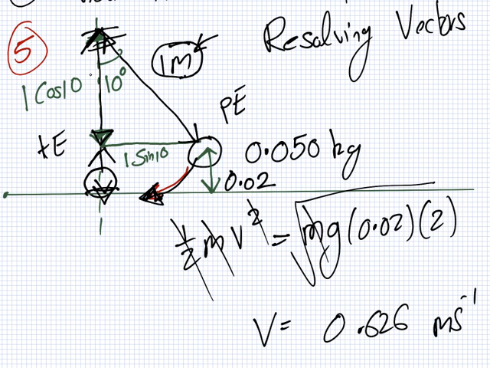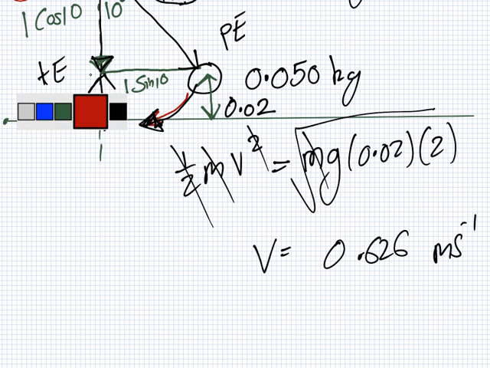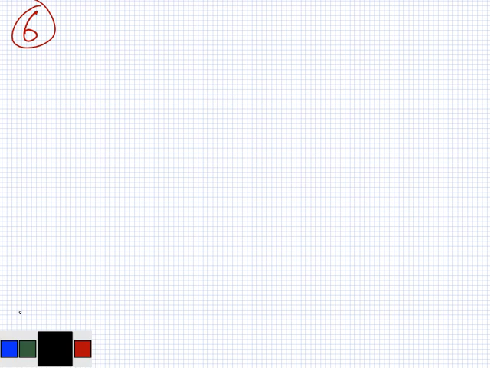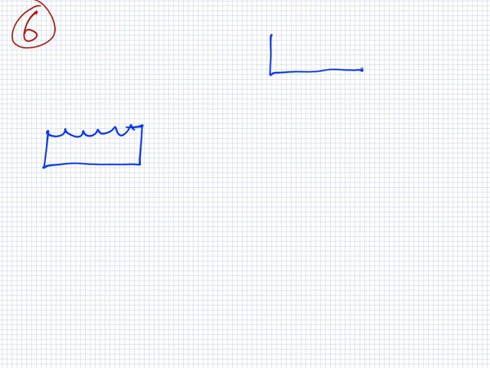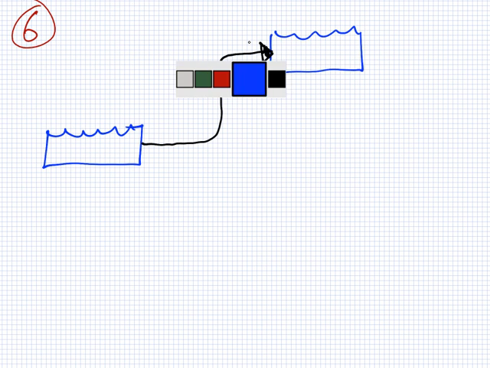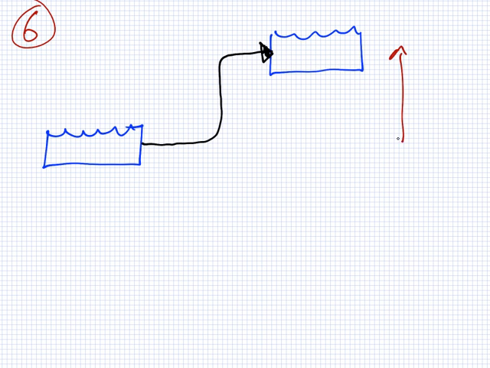Alright, is there one left here? One. Okay, what's the last one then? Water was pumped up a 10 meter building. Okay, so hang on, let me just draw this. You've got a tank of water here and a tank of water here. Water was pumped up a 10 meter building from one tank at a constant rate of 2 kilograms per second into another tank.